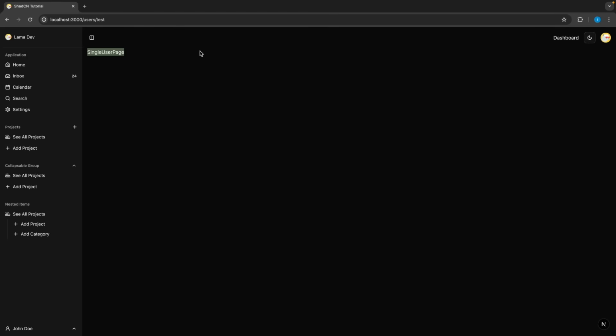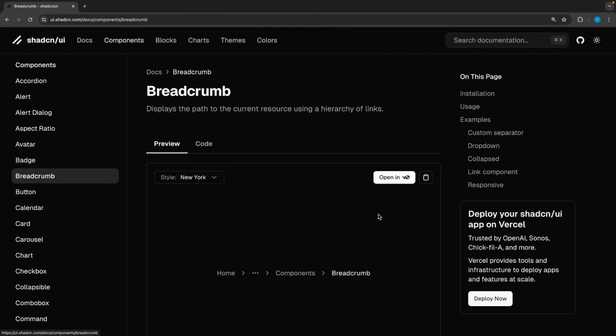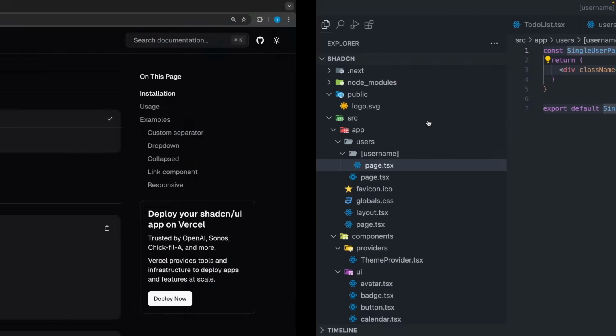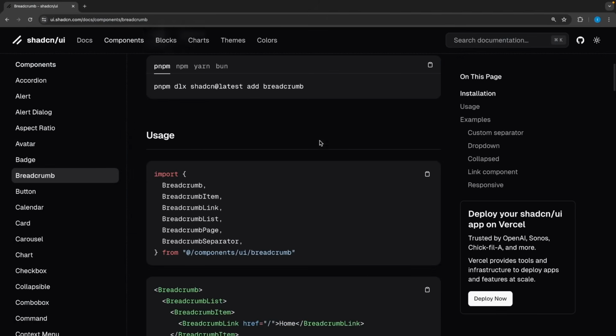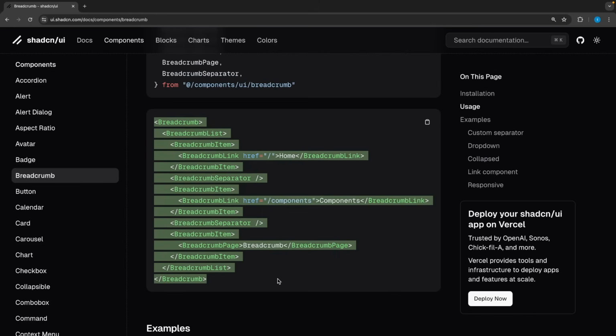Firstly, I want to add here a breadcrumb, so we can navigate between pages. To do that, I'm going to open the breadcrumb component. It shows the links, and there are small icons between them. Let's install. I'll open my terminal and install. And after that, we are going to create a list. The first item, between them, we are going to have the icon, which is the separator, second item, and the third item. Let's use it.